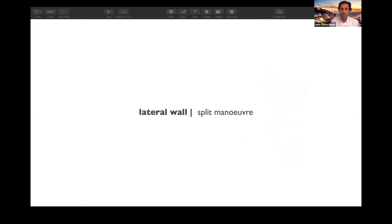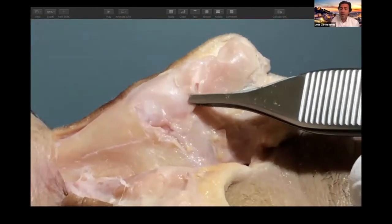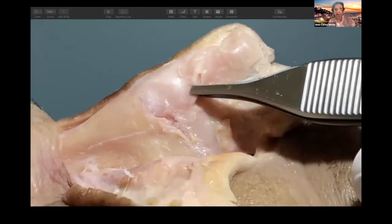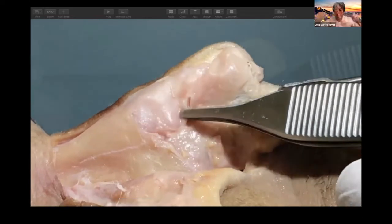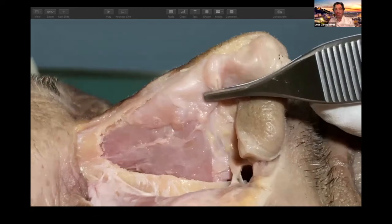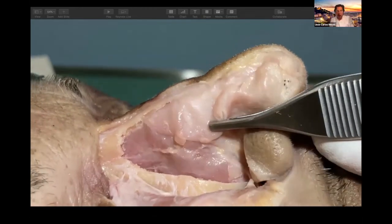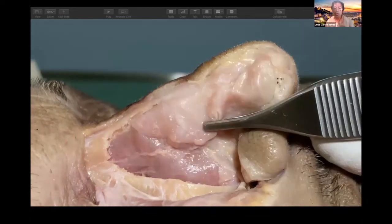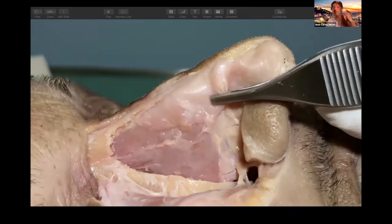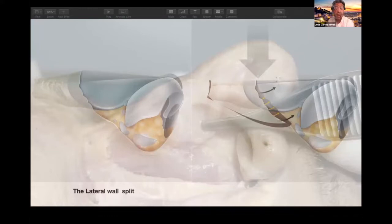I call it the split maneuver. We've been doing it because if you want to get rid of this convexity arch, you need to put it flat, you need to augment the distance of the basal part, because the upper part, because it's convex, is bigger than the lower part. So you need to augment the lower part. So you need to release, it's not just the ligament, it's the mucosa, and it's the lower parts of the upper laterals. Otherwise, it doesn't go up. That's why you have parts of the spring effect.